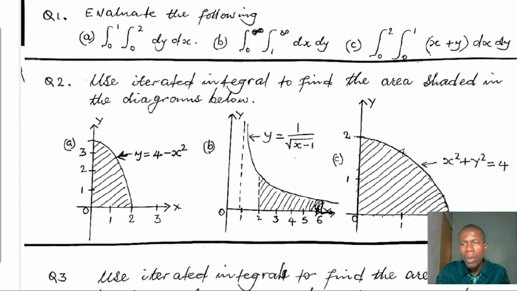So you work out problem 2 here. For y, the boundary will be 0 and this line here. Then for x, again, it will be from 0 all the way to that point. Then you do the same. Here again for x, it will be from this point to that point, and so on and so forth.